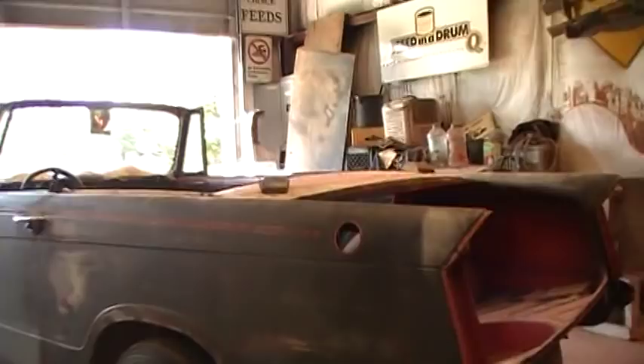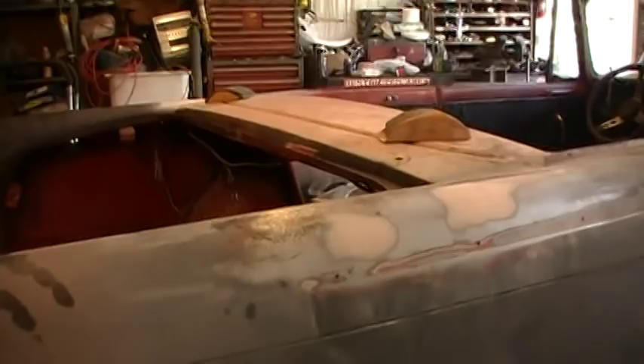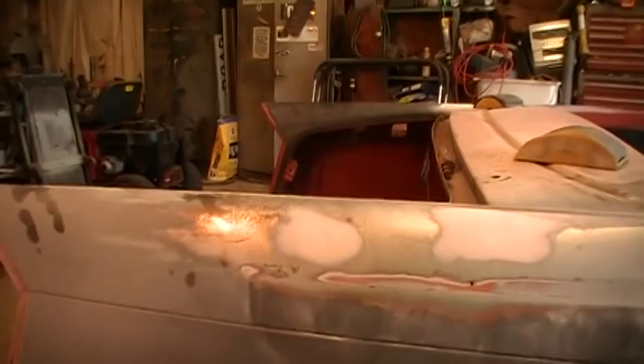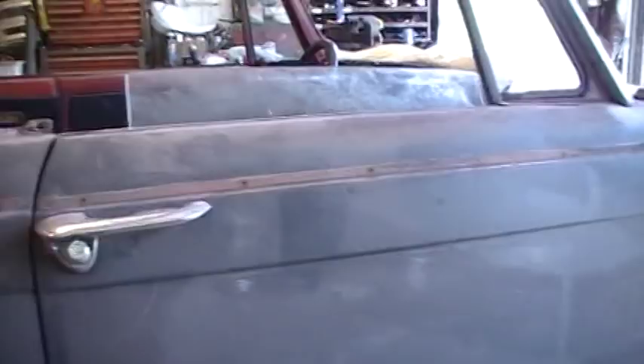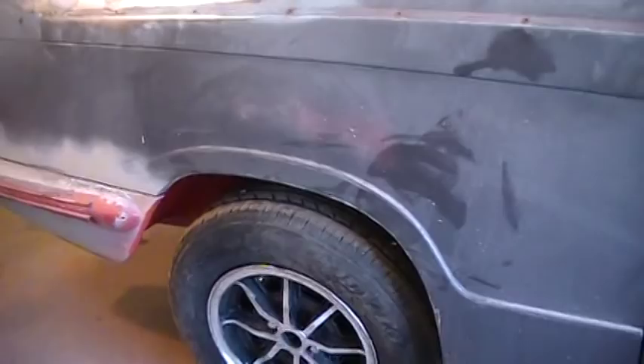I drilled out all the holes for the stainless steel trim and beat around on it and got this looking a little bit better. I might join it where I only have better to put these things together — the patches where you only have to deal with four feather ridges instead of eight. It's still a little pitched in but not bad. I think they'll clear, and the fronts look happy.